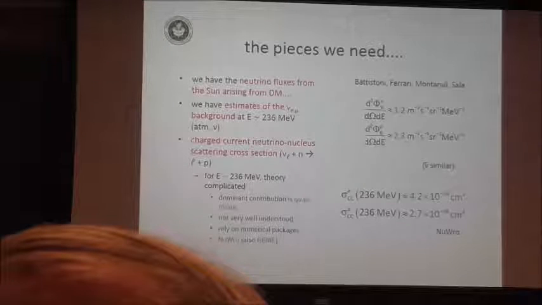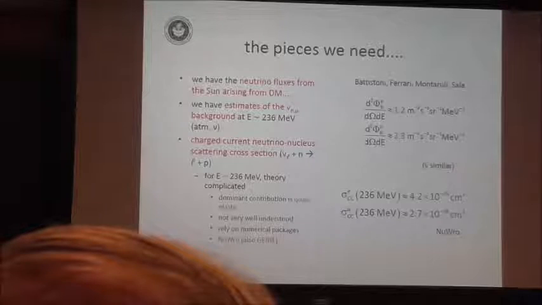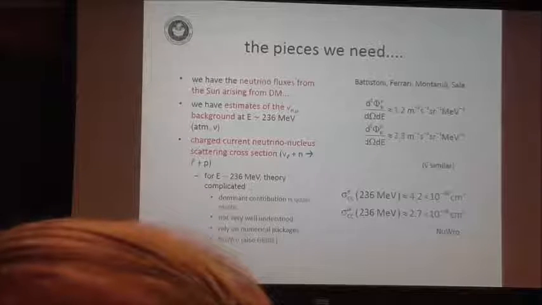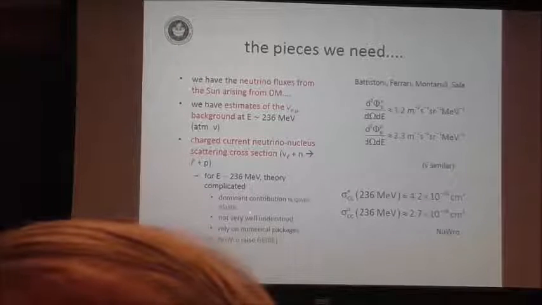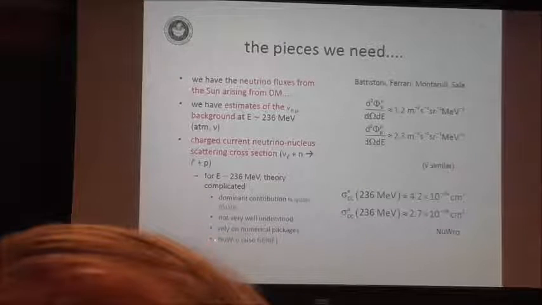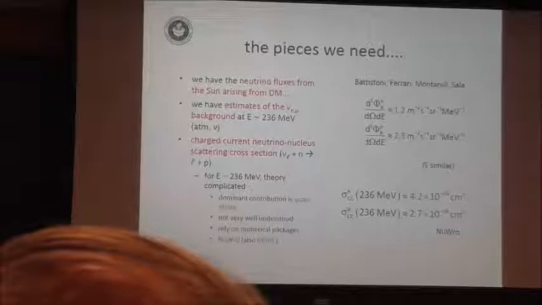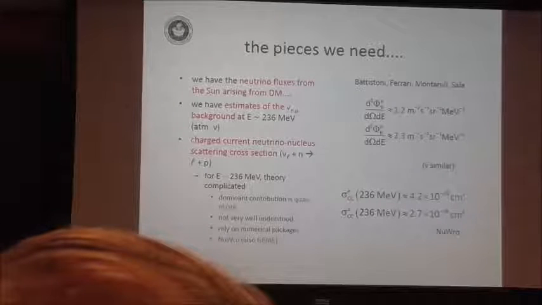It's a charge current interaction in a region where you need to know the structure of the nucleus, and that's the part which is not understood very well. It should be quasi-elastic, but it's just not understood how to compute that well. And so people basically rely on numerical packages. In our earlier work, we ended up using GENIE. We later ended up using NEUT. I'll get to why we made that change a little bit later. But these are roughly the cross sections you get for an electron or muon neutrino to have a charge current interaction. This is what we got from NEUT.